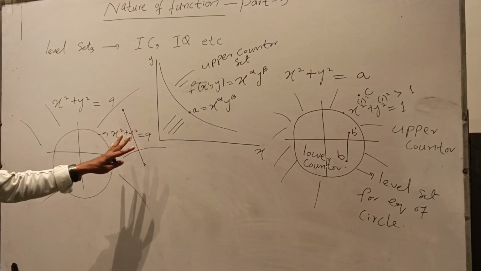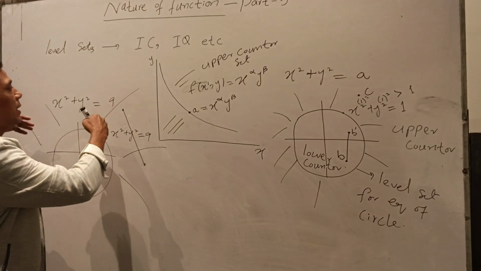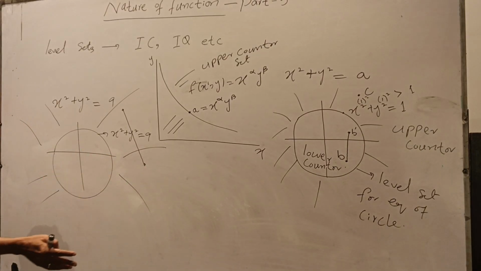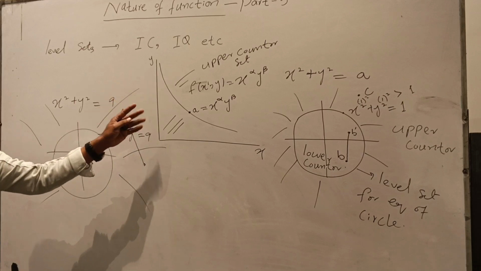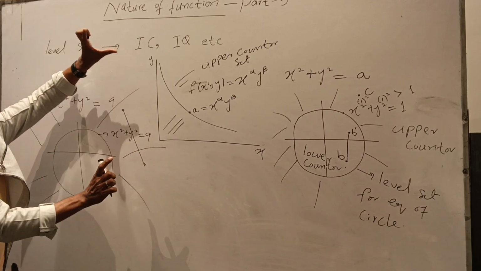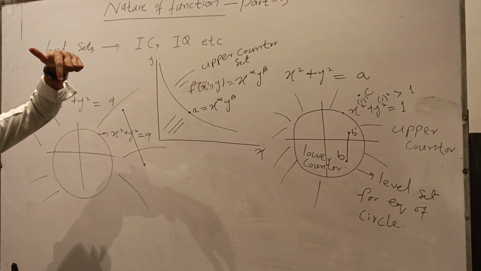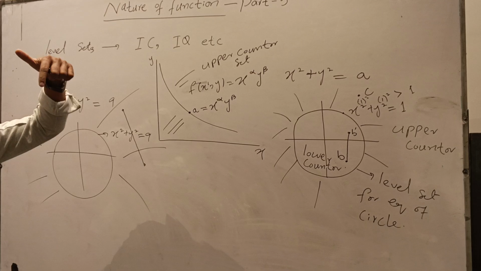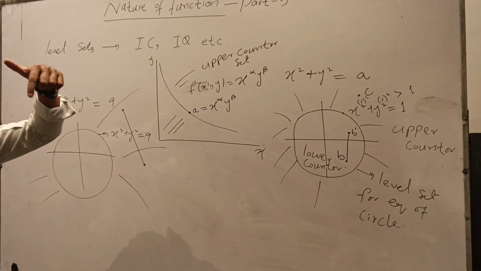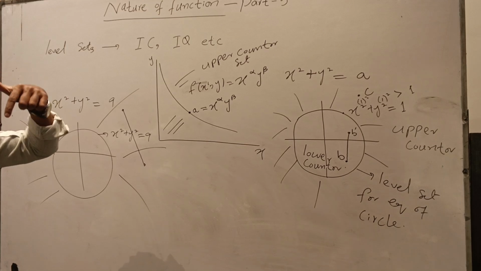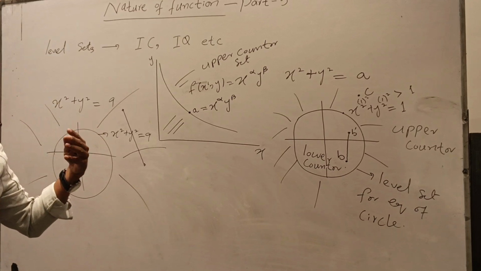So any convex combination, because it moves infinitely in 4 dimensions or the 4 quadrants. आपका कोई end नहीं है ना, ऐसी move कर रहा है. So any convex combination lies within that space. इसके अंदर lie कर रहा होगा. So it means कि the upper contour sets are convex. Clear? Any linear combination of the upper contour set, it is convex. The function is called quasi-concave.